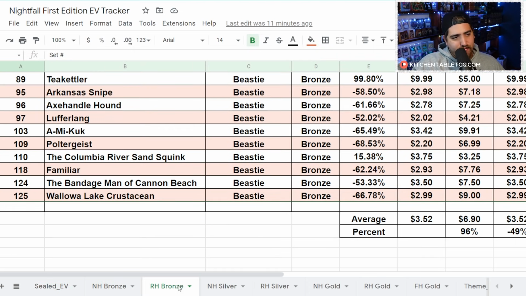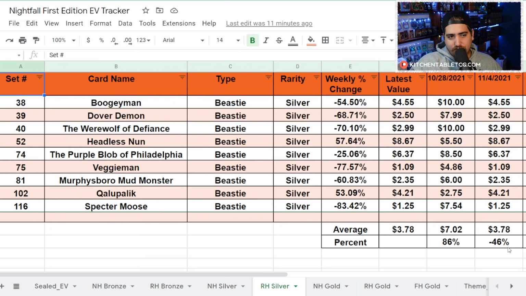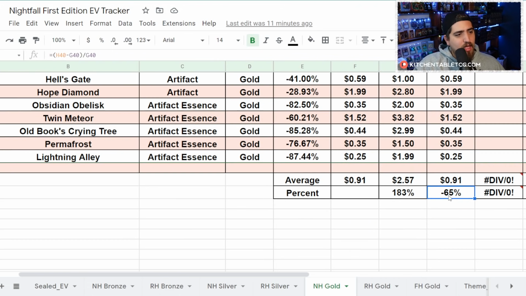All right, non-holo bronze doesn't really matter. You're down 50 cents to 59. Regular reverse holo bronze, your average is down 50% to $3.52. Everything's down. Non-holo silver, everything's down. Reverse holo silver, everything's down. It doesn't matter to look at the details.